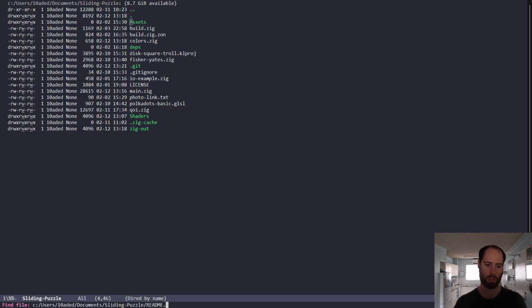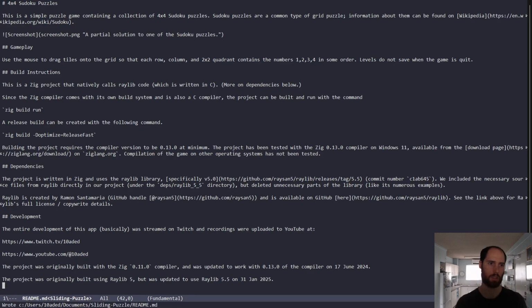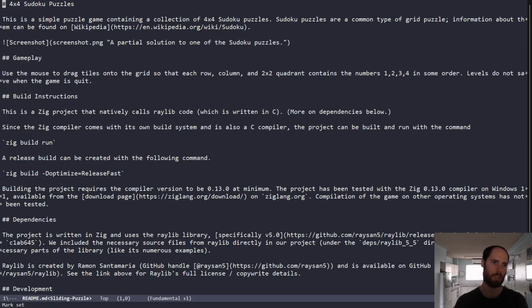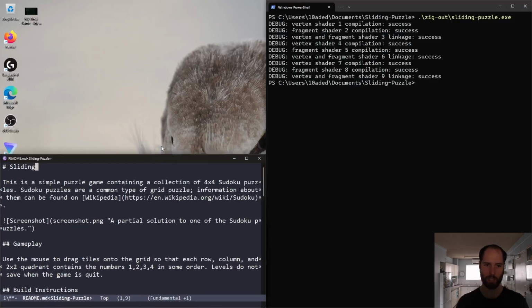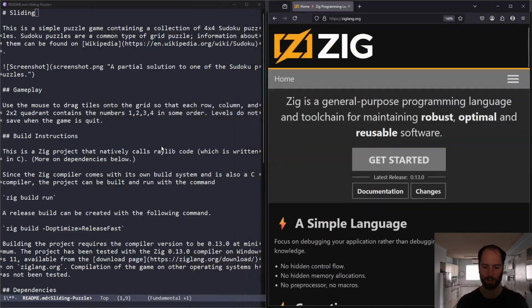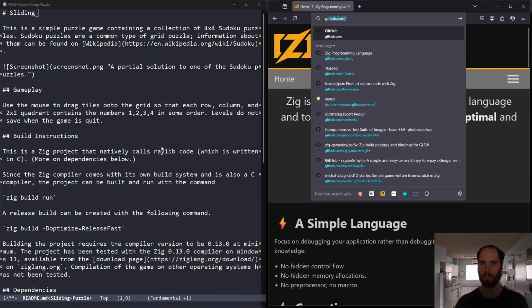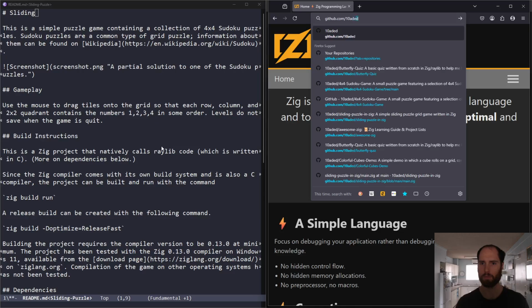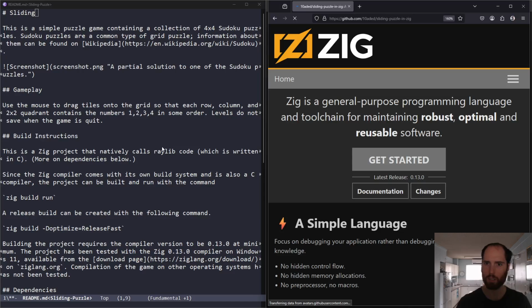So readme.md, and let's call this sliding, well, whatever the name of this project should be, what we have it on GitHub as. So what is that? Here it is.